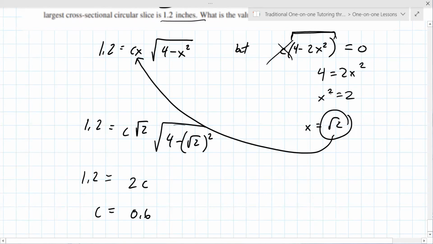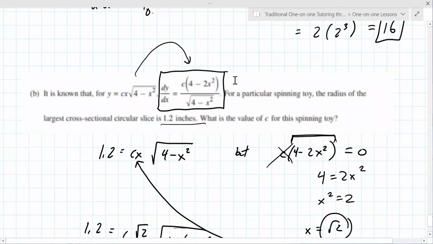Okay. So it's a simple problem. They just want you to figure out how to do it. Yes, and I would guess that recognizing that the key word here is the largest, that means that's where the derivative is 0. I would think most students wouldn't catch that because it's kind of tricky. It's very nuanced there.